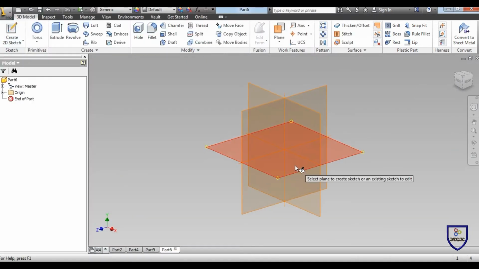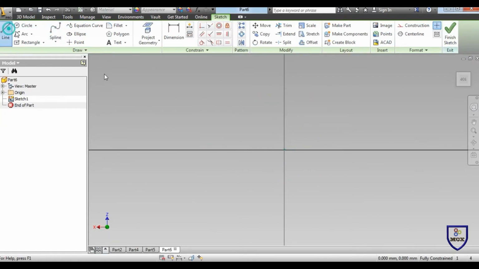I will draw the sketch. For example, this is my object, and I will take this as the axis.